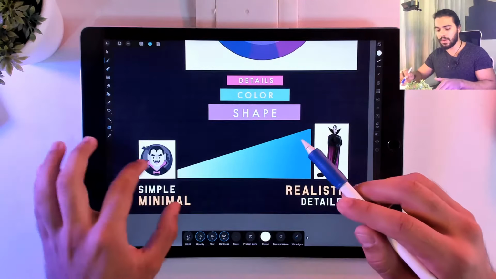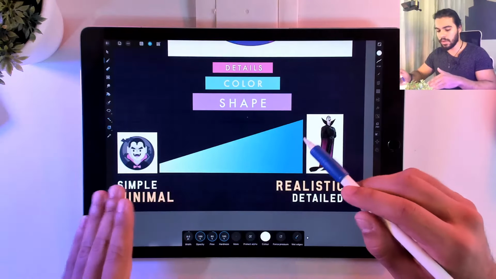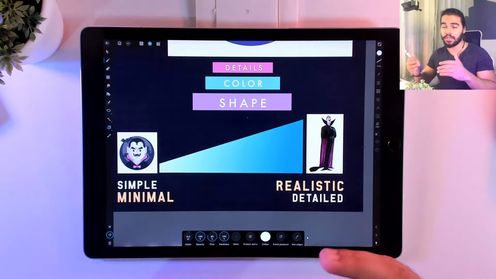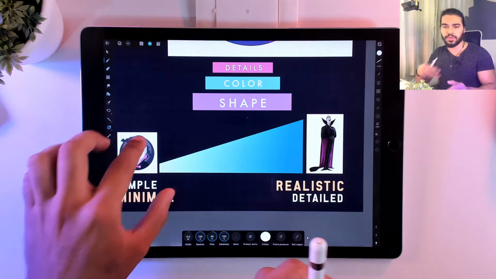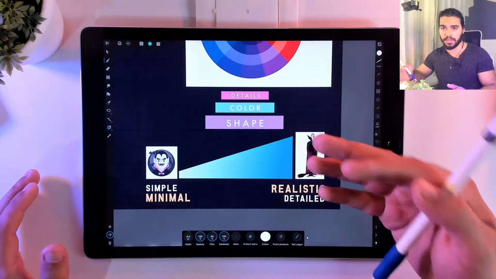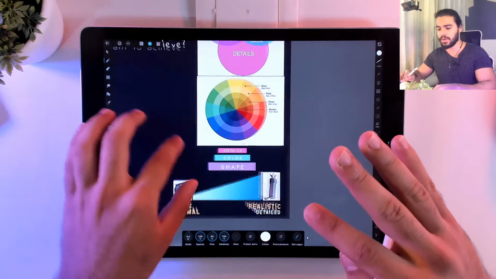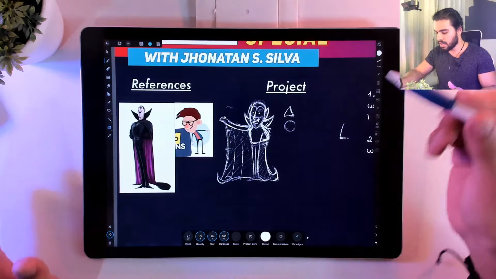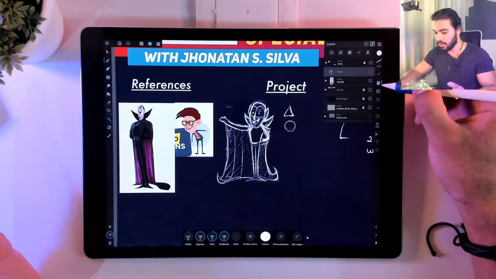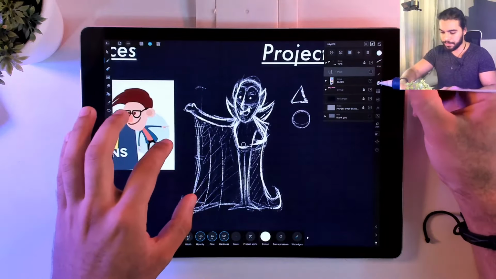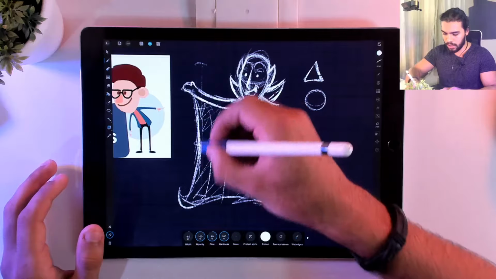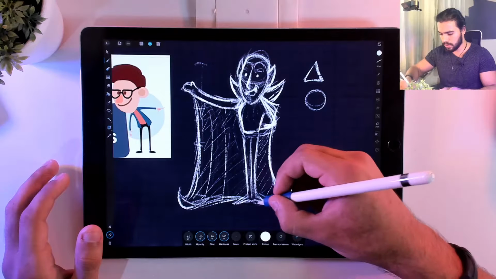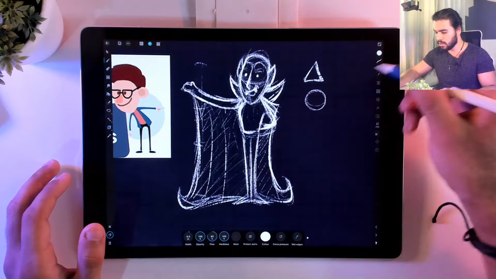So try to grab something like this. For example, if you want to make some simple minimal art, try to grab some real references from the internet, and try to translate these into shapes. All right, this is not a secret, to be honest. And well, let me go back here. This is just the tip that I would like to give you. This is why this is a special live streaming, because I try to teach you really great things that can help you to learn even faster. Okay, so I will start to vector.